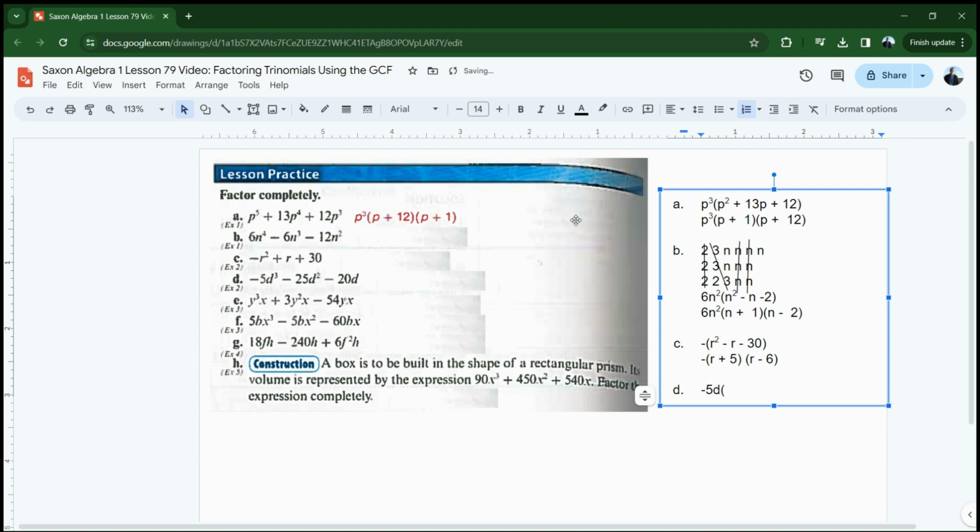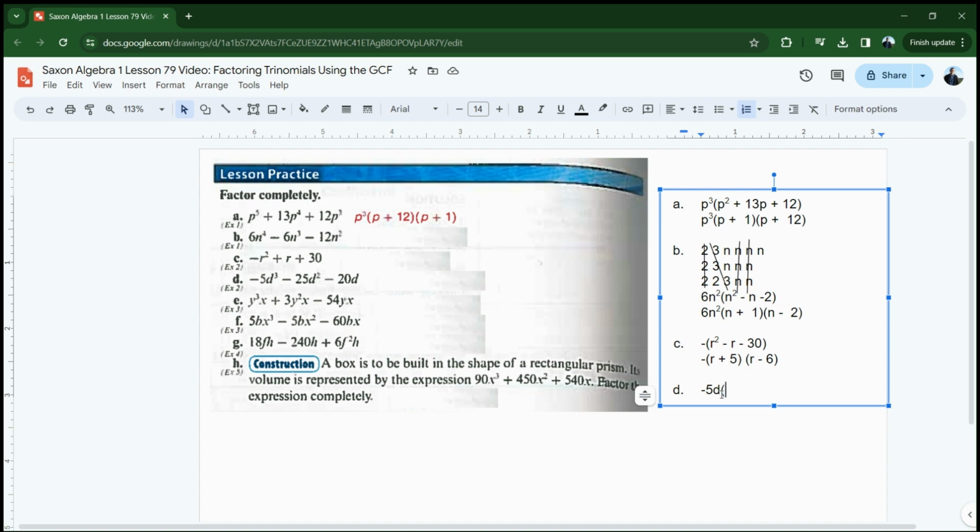And then instead of going through all of these steps that we went through in B, which I could do if I got stuck, I could do the prime factorization of 5d cubed, 25d squared, and 20d, see what they all have in common, multiply the things they have in common together to get my greatest common factor that gets pulled out front, and then just list what I have left in each term. I could do that, but that's a lot of work.